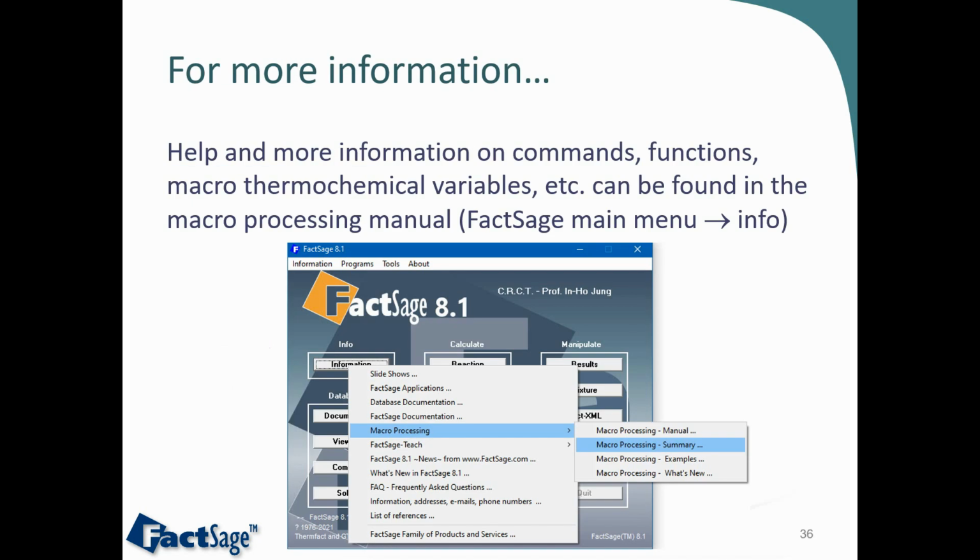So we saw that. So this is all from my side. I have covered the most important aspects of FactSage macro processing. So now it's your time to try it out. If you have any questions or would like to know more about other commands, you can have a look at the FactSage macro processing manual that you can access from the Info menu, and then there's Macro Processing, and then there's manual, summary, and examples that are available here.